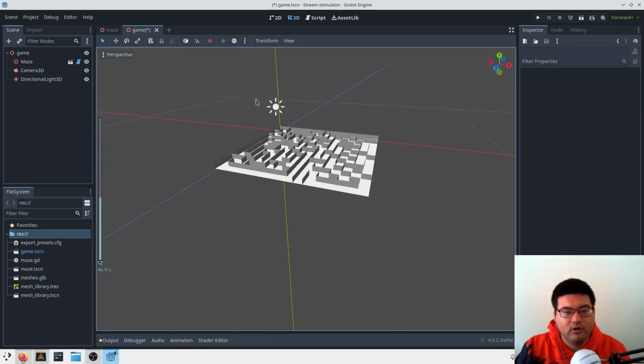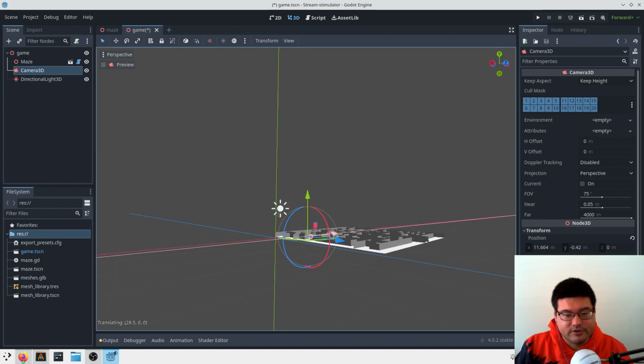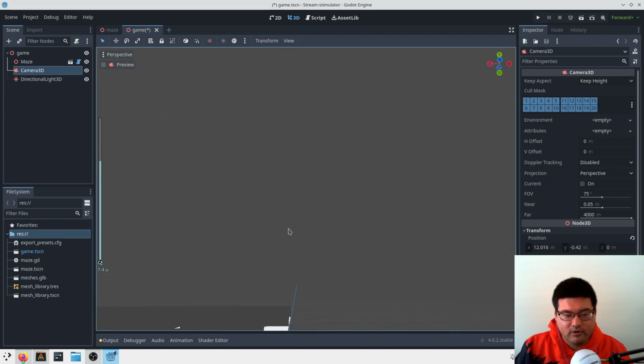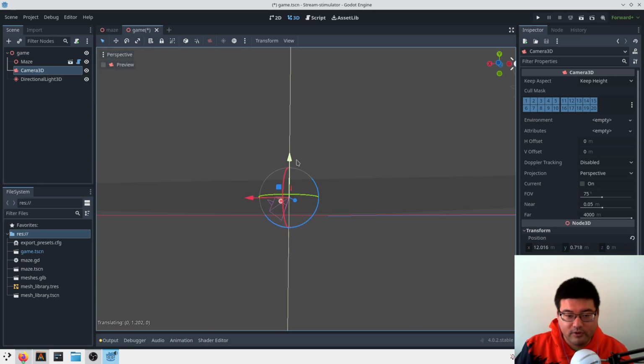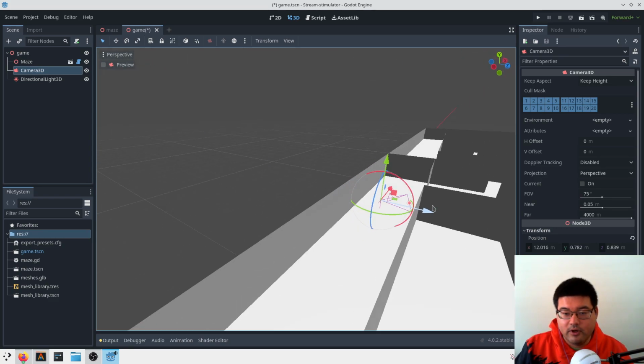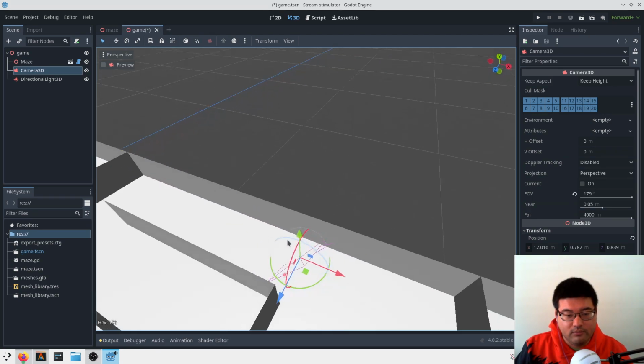oh, he's tiny. Let's just move him around so that we can. How do I find him? Here we go. A little up, a little right, and let's. Oh my gosh, where are you looking, man? Oh no, what have I done?